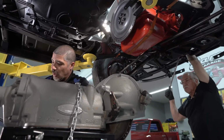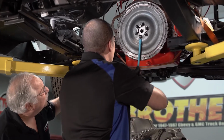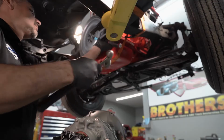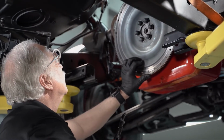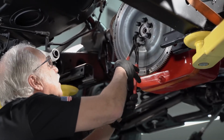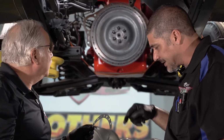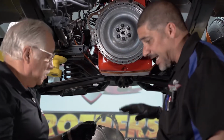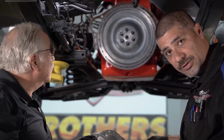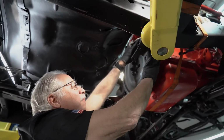Anytime you're torquing anything down, you always want to go back and re-torque because by the time you get done tightening the last item, the first one's most likely going to be loose. Take care of the nuts. We've got the retainer in place. Everything's locked down. We know it's good. We've got our surface cleaned up for this gasket that's going to be in between the two halves of the torque converter. Very important, there's a dowel here and here, so the gasket's going to be held in place by those two dowels. Do not use glue on this gasket because it lives inside your torque converter, and God forbid we contaminate the transmission fluid.